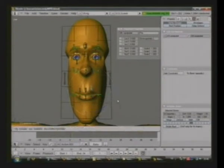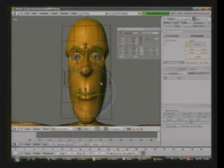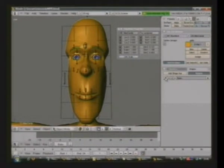These are actually using a different lattice. So there's actually multiple lattice modifiers on the face. There's a couple of small ones here and here that do some of the closer stuff that's coming smaller in.